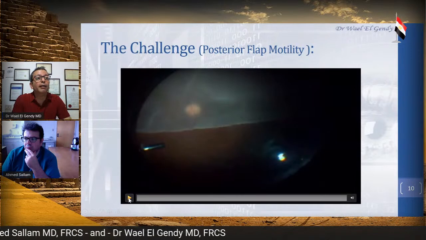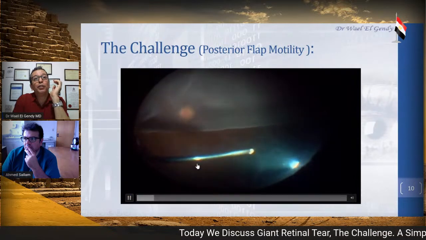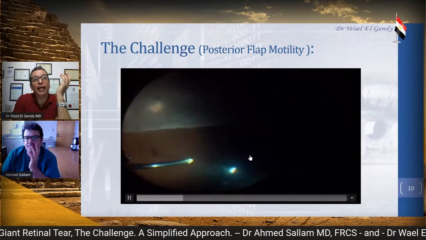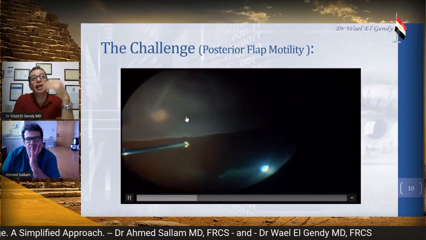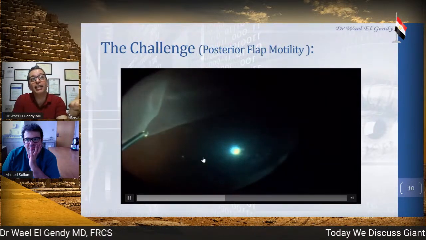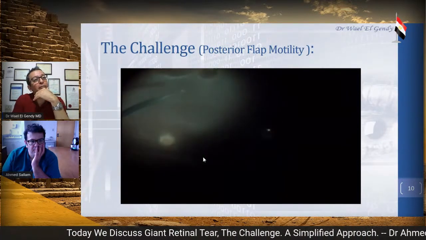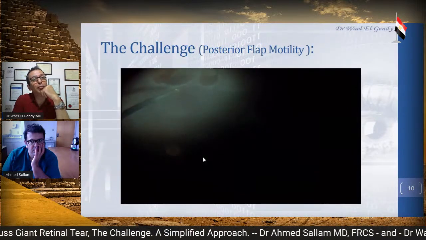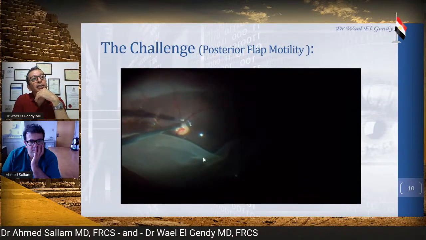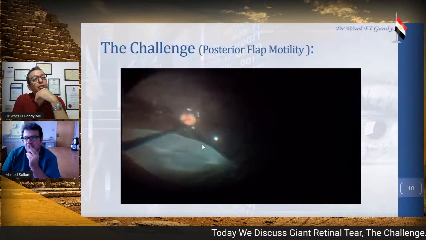I'm going to show this video. It's a very nice video that shows we're doing vitrectomy here, and you can see the vitreous. We're doing actual core vitrectomy, and the retina is inverted. It's like there's a fold of retina that is totally inverted, and I'm doing vitrectomy behind the retina. And now we're going back to reducing the retina to its normal position. As there are a lot of other tears, we then use the PFC to reduce the retina back to its normal position.